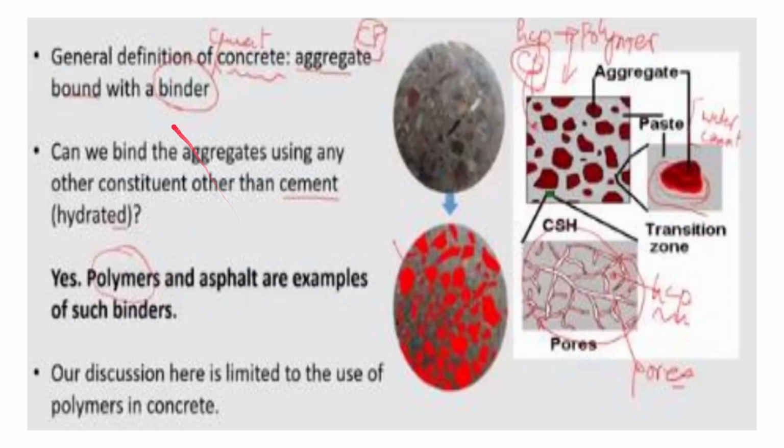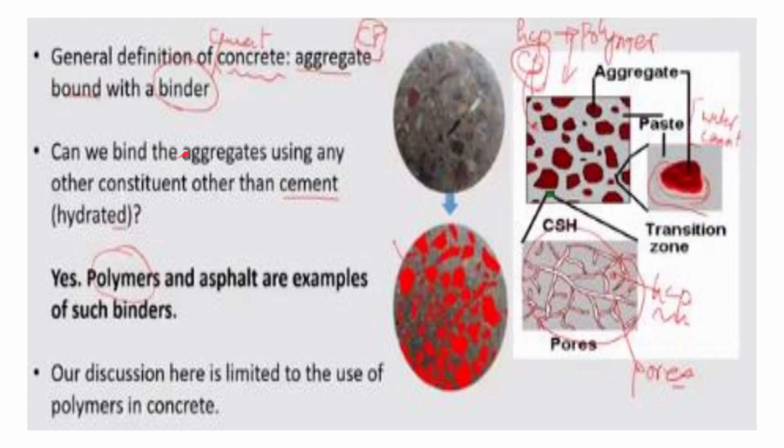As we know, the general definition of concrete is that it basically consists of coarse and fine aggregate, water, and the binder, the cement. The idea is that the binder binds the aggregates and keeps them together and makes it a uniform, homogeneous material, which we assume basically.